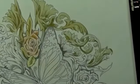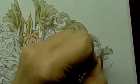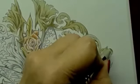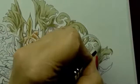There is a tiniest bit of dust. The reason I'm blowing it out of the way is I want to blend. They don't seem to be as bad. Only certain things set me off. It's quite funny, but I think that's because it's pencil. But you can also, as I say, use them.